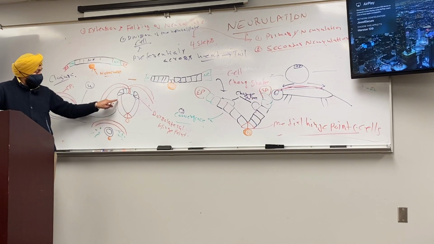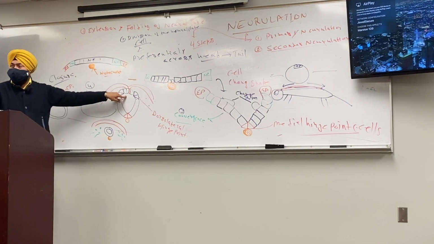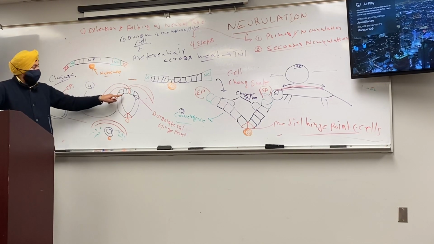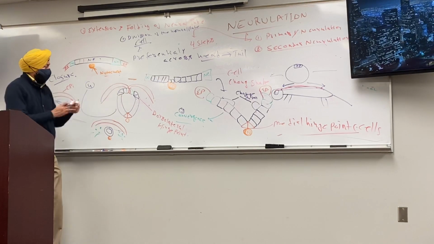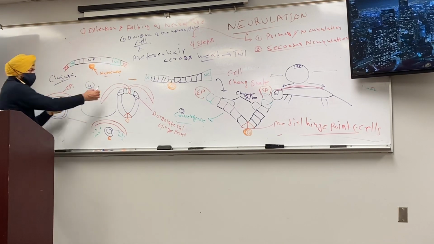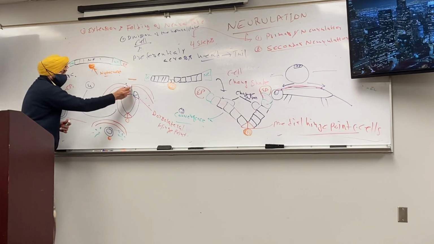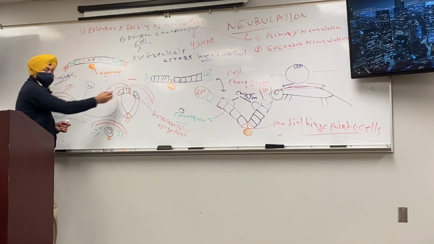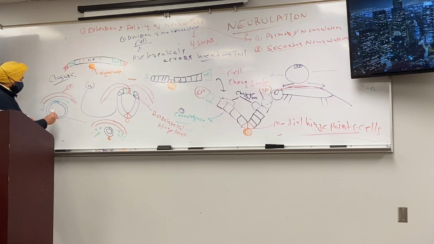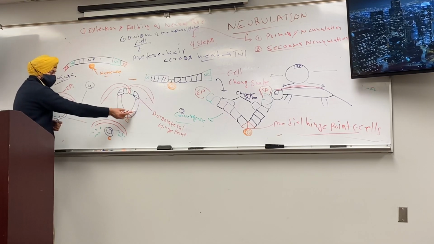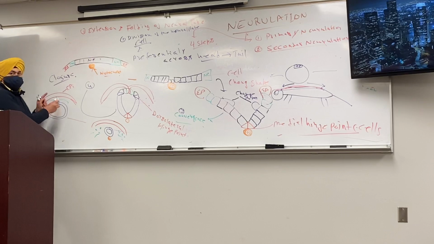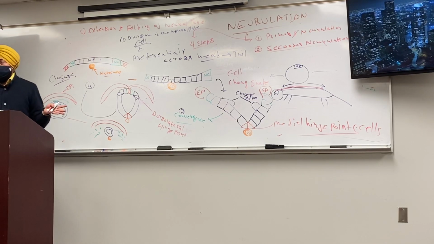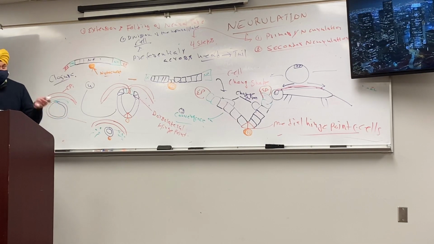We are saying that the hinge is formed. Okay, the hinge is formed, that's fine. But why did the hinge formation cause these ectodermal cells, which are now epidermal cells, to fuse, right? What caused these cells to fuse, your neural plate cells, and what caused these neural crest cells to go away? Okay? So what is happening there?